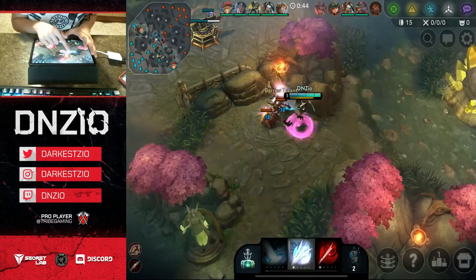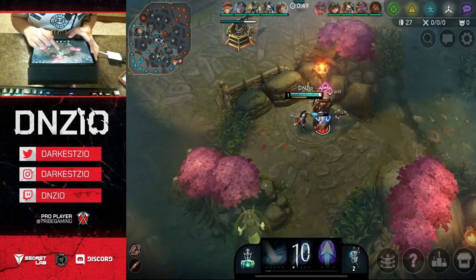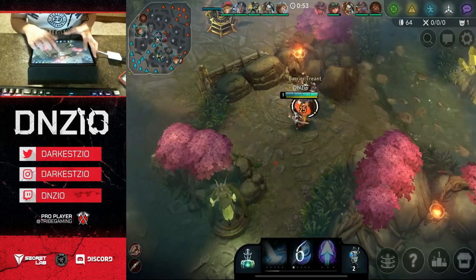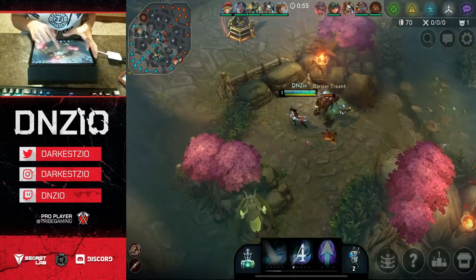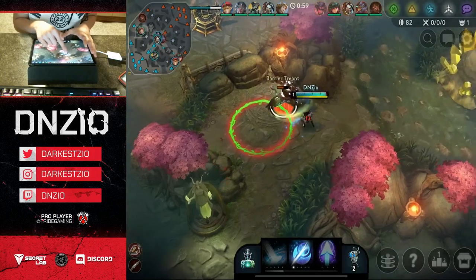So watch right here. I'm using my B and I have 4 slashes, which applies these, I don't know what that thing's called, but they are marks. There's 1, 2, 3 levels of marks. And when you get the third and then you auto and it turns blue, basically you're doing extra damage to it.